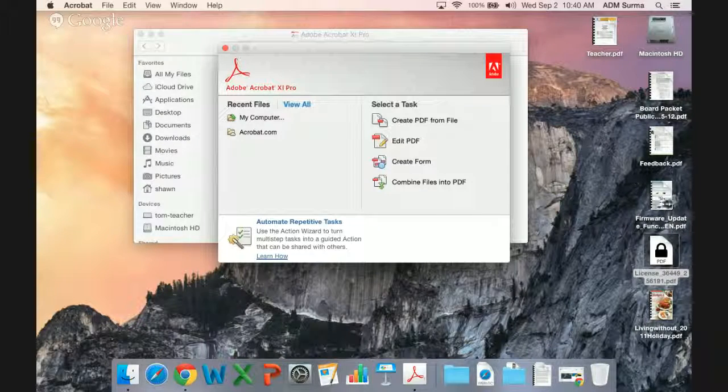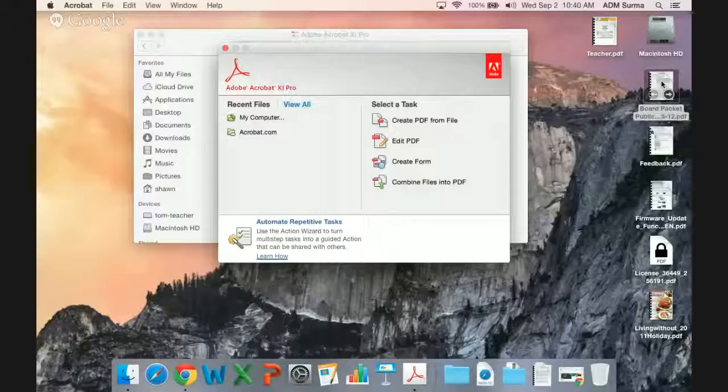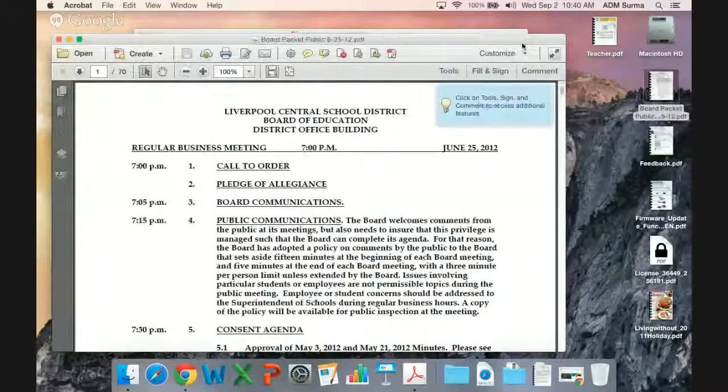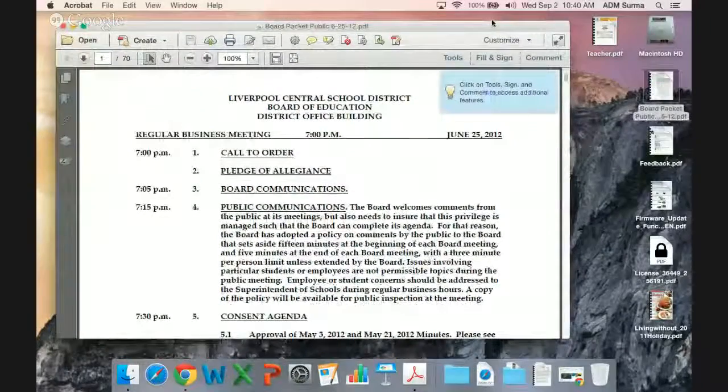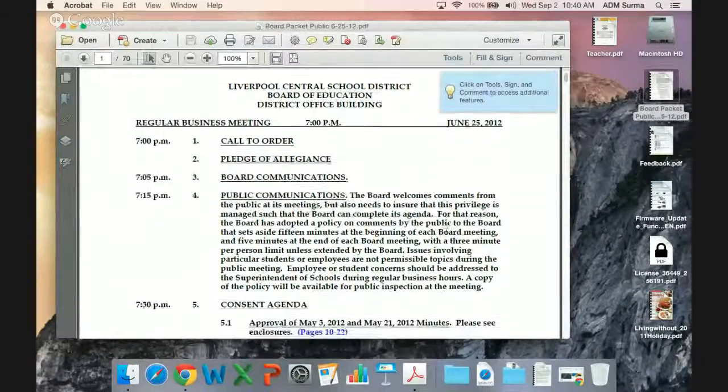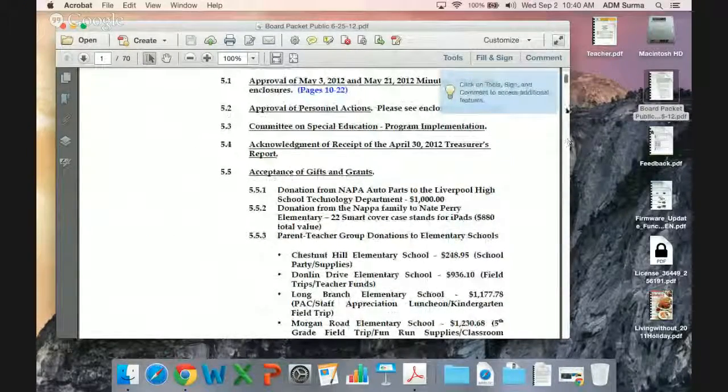The next one I'm going to talk about is the difference between a file that has been scanned and one that has been created. You can see here this is a board packet from June of 2012, so it's very outdated.